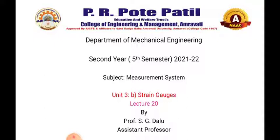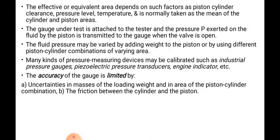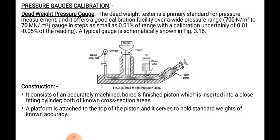Till now, up to the previous lecture, we have studied all the instruments used for the measurement of pressure. In that, we have studied low pressure measuring devices, high pressure measuring gauges, and medium pressure measuring gauges. One, the dead weight pressure gauge, is remaining. We will complete that one and then move to the strain gauges.